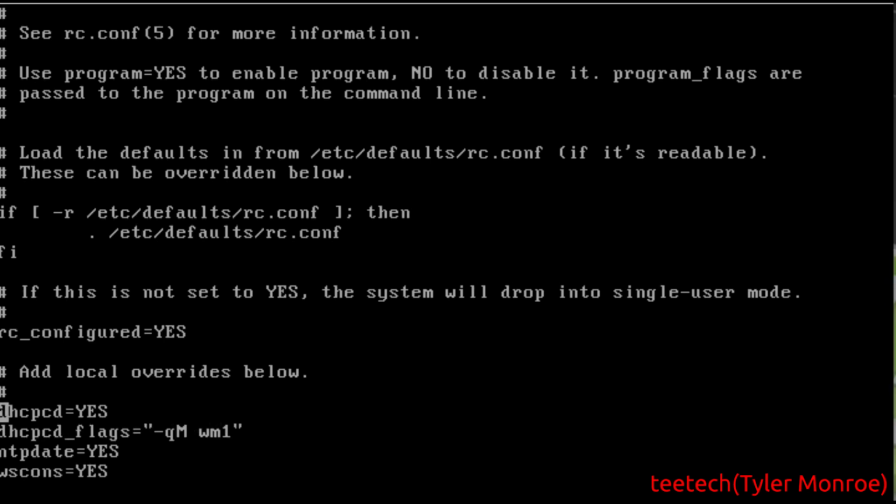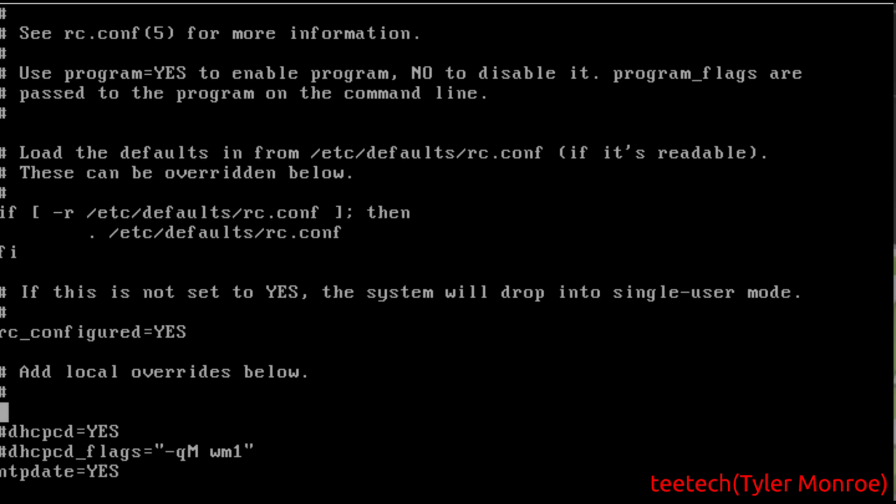Alright, but in our case, I didn't use DHCP. So what you would do in this case is we're going to use a comment, okay, or number sign, or hashtag, whatever you want to call it. Comment those out, and we're going to open a new line above that. So we're going to hold shift down and tap the O key.